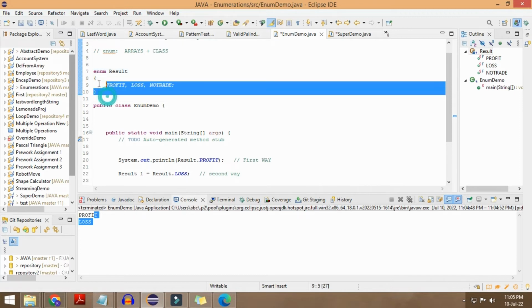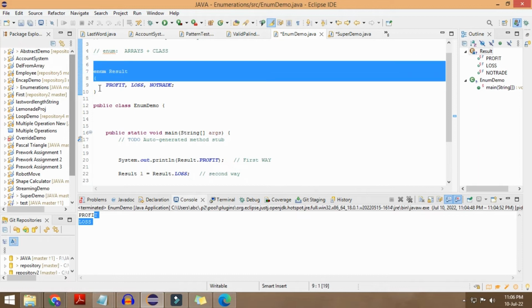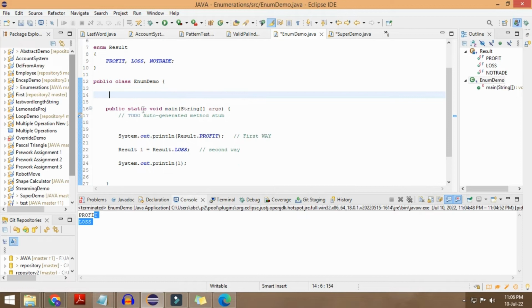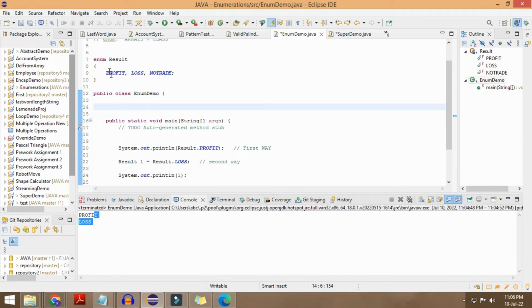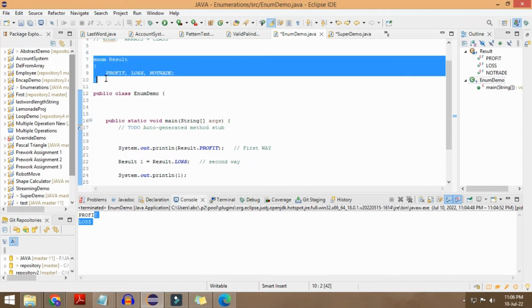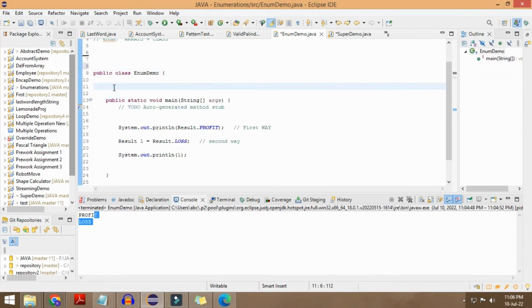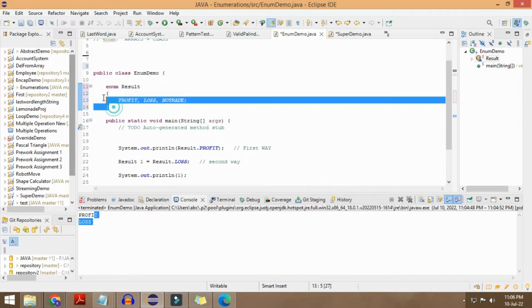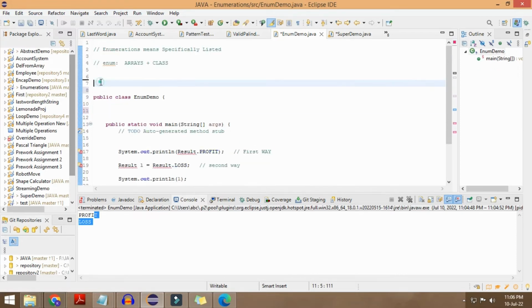But yes, if you're sure you just want to use it in a specific class, then you can define your enum inside of that class only. Let's try to put this inside of this class. It's not going to give us any kind of error, but I'm keeping it outside of the class just to make it simple.